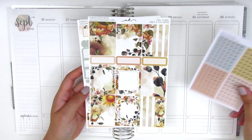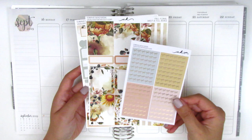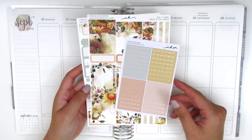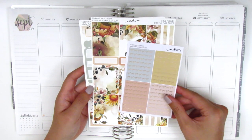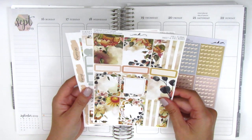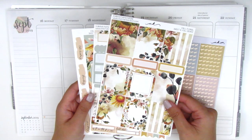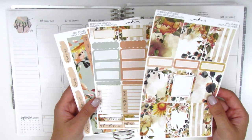The kit did come with a set of rose gold foiled bow headers and they're super gorgeous. I don't have a whole lot of stuff in rose gold but I will pull in whatever I can and I'll probably also mix metals and pull in some gold foil as well. For the kit I picked up these three sheets — I can't really remember if this was a mini kit or if I just picked up these a la carte, but these three are pretty much enough for my planning style.